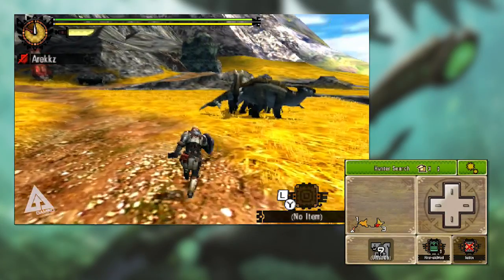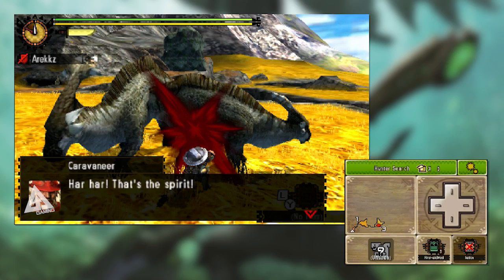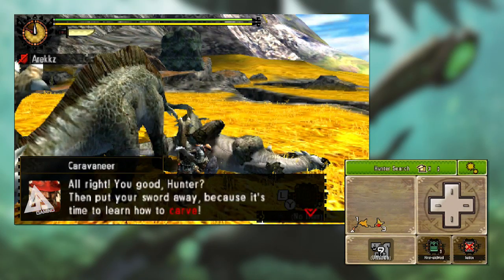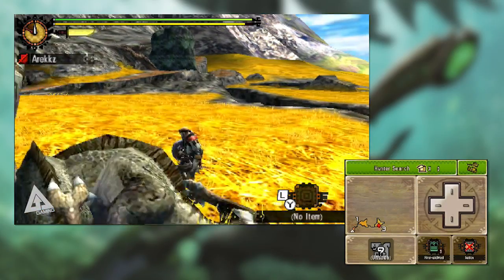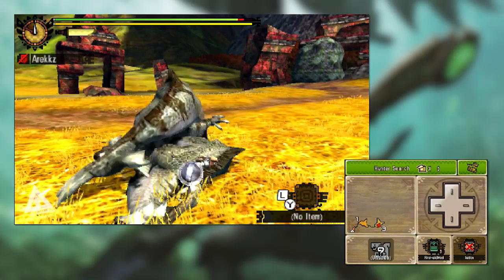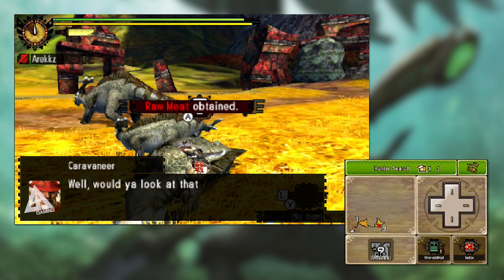Alright, here they are. So let's go and quickly cut these guys up and get the job done. Oh, bloody hell. Stop telling me what to do. I know what to do. It's alright, don't worry. Right, so there we go. Once you killed him, put your weapon away and go and carve the monster. Again, if you remember that crouching technique, you can carve a little bit faster. So there we go. Got some raw meat.